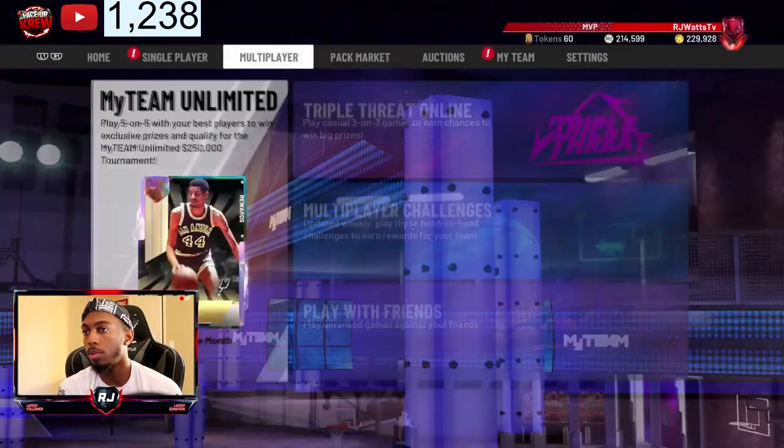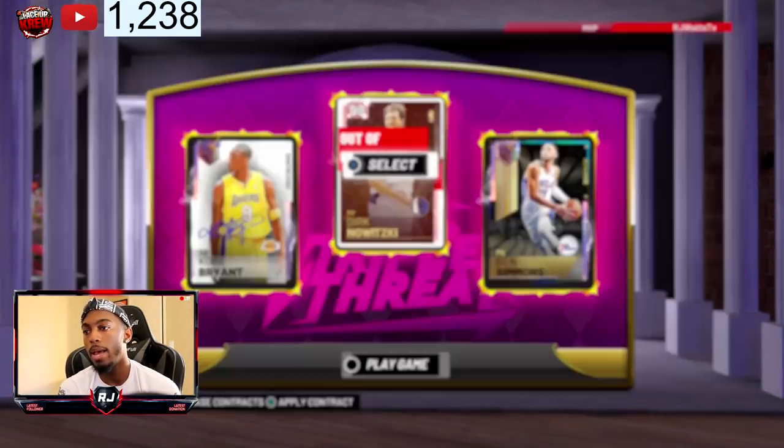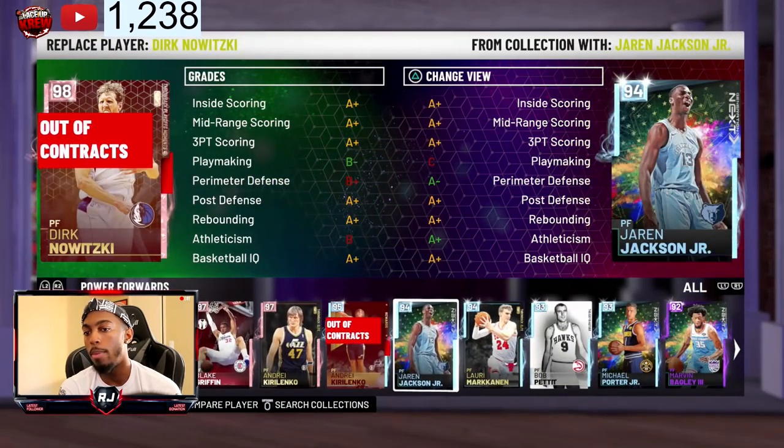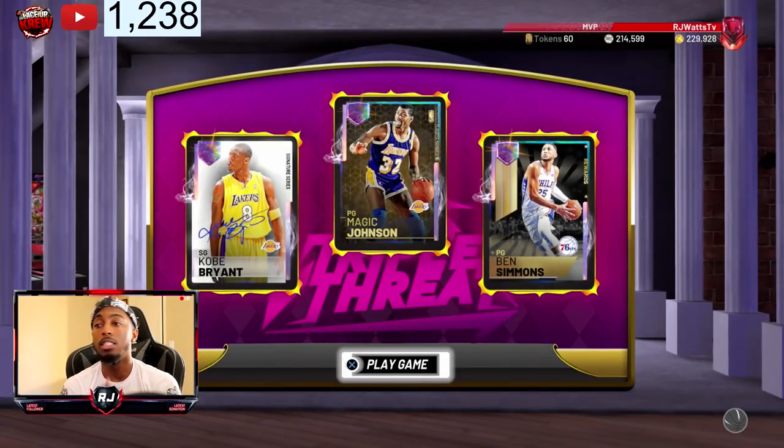We're just gonna play some triple threat, use some gameplay on triple threat online. Like I said, bro, I just played an actual scrimmage game match against my boy Ladin with Magic, he is freaking nasty. I'm telling you guys, he is freaking nasty.